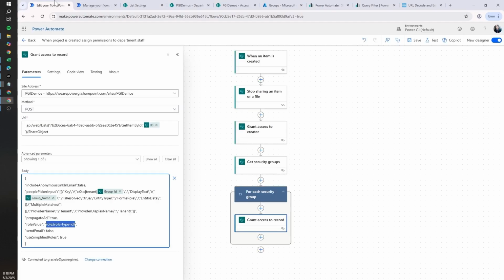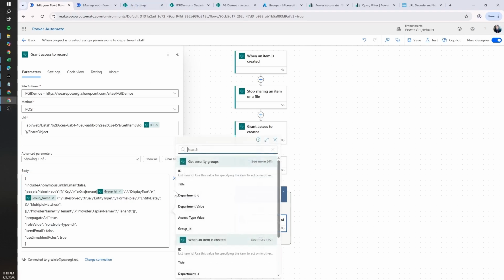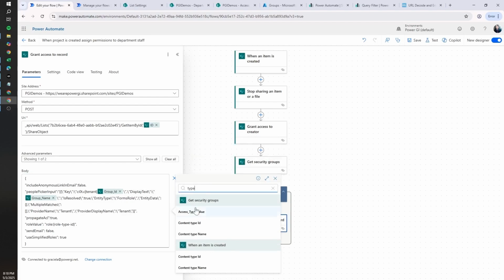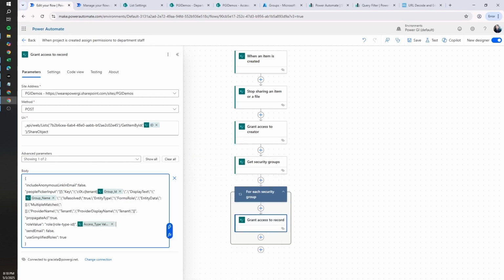And what we need to do is pretty much make this dynamic based on the access type that we have in our SharePoint list. So let's look for access type. You can see that we have the access type value here.